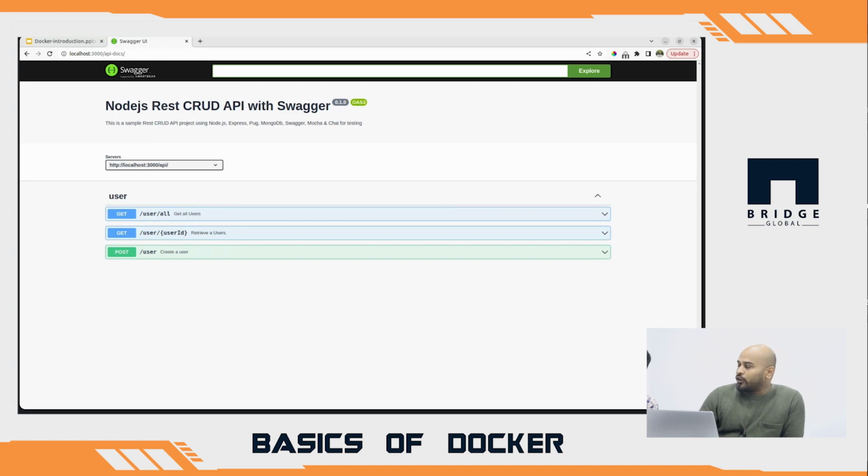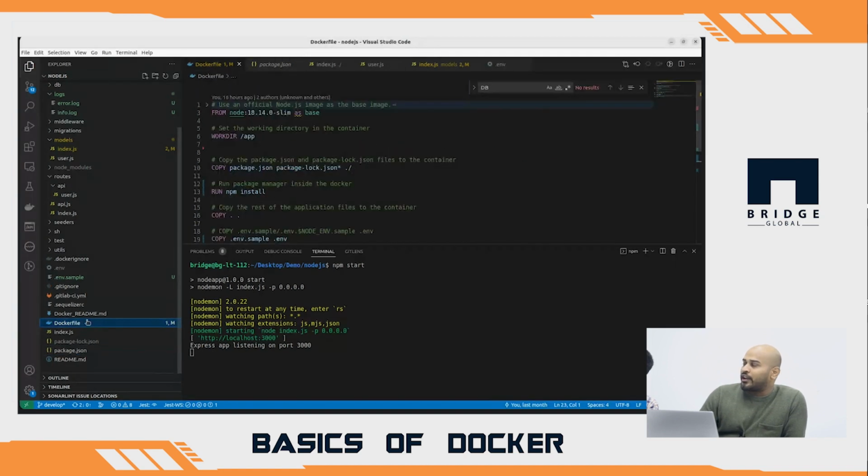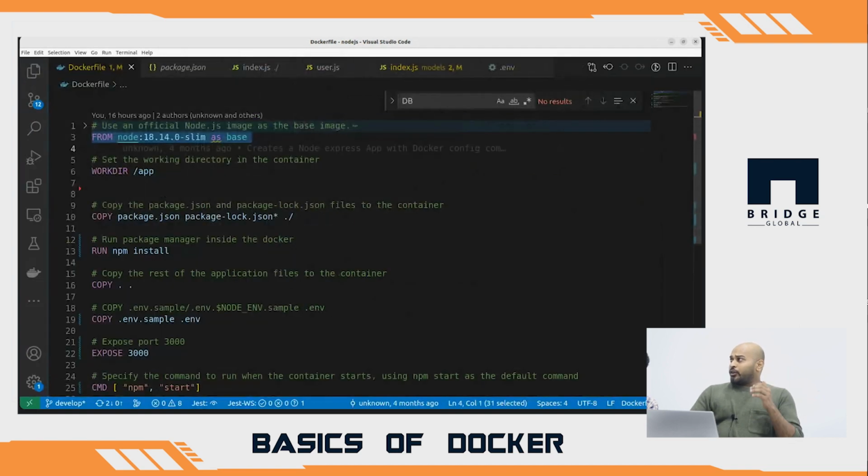So what we are going to do right now is create a Docker based image. As Bibin mentioned, we have something called a Dockerfile, which contains the set of instructions required to create an image. I'll go line by line through what these images are and what the commands are used for. So basically, as you can understand, Docker works based on images. All the images, as I mentioned, a Docker image is based on OS level.